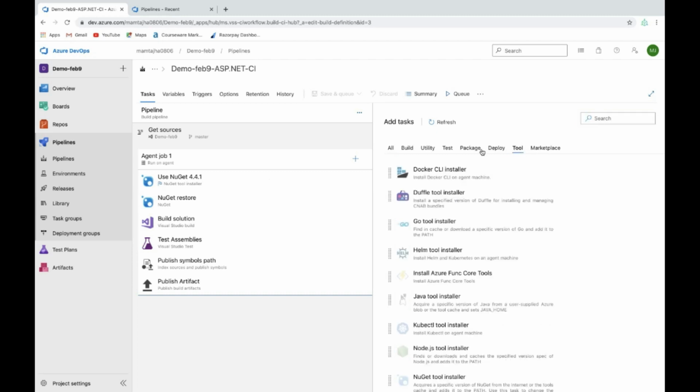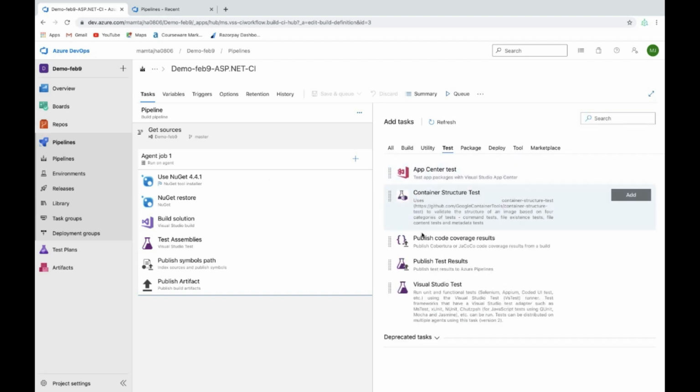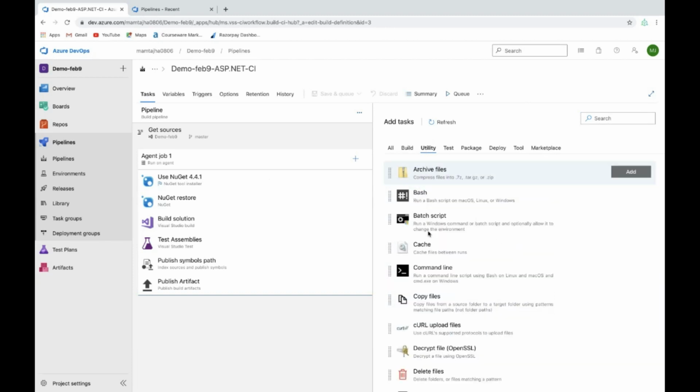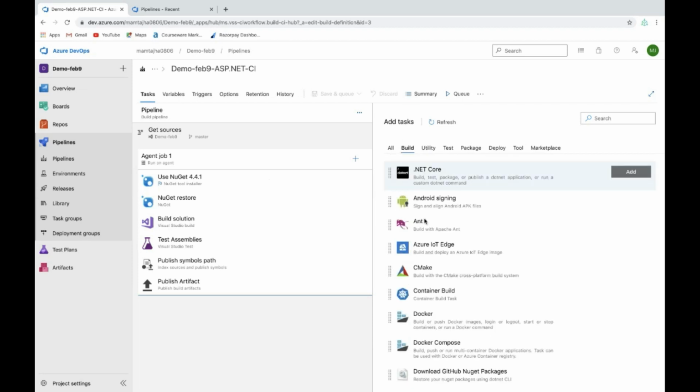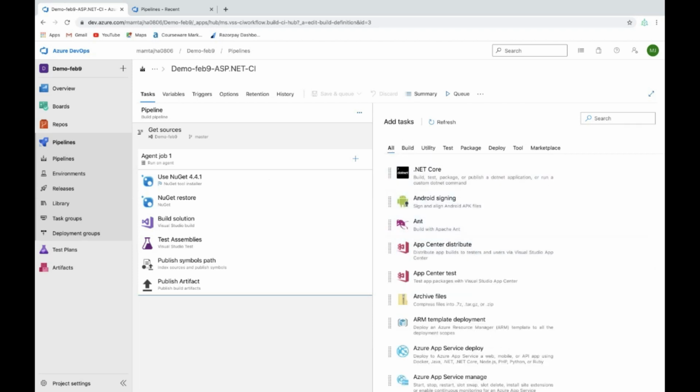If you have written JUnit test cases, here all the options are given. In these ways you can test it here. Publish your test results and all that. All utilities are given here itself. You can incorporate any task which suits you, the way you build it. Jasmine, I'm not sure about, but yes, JUnit certainly we can do. Yes, Shanti, Azure Boards is very much the same. Whatever you can do with Jira, everything can be done with your Azure Boards.